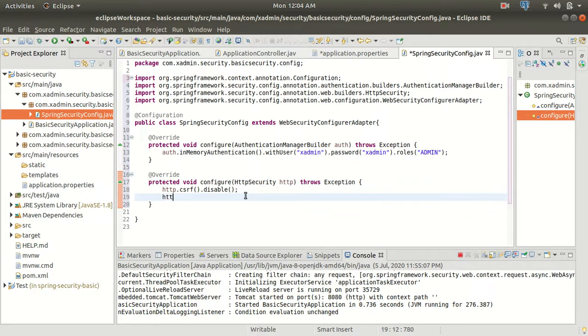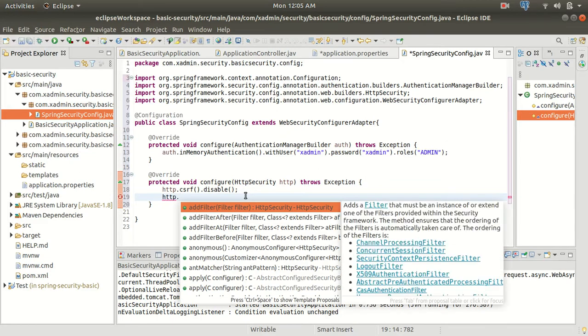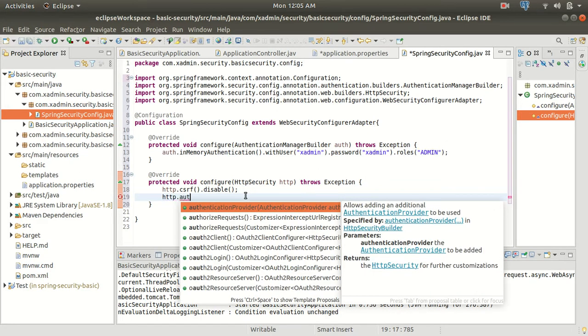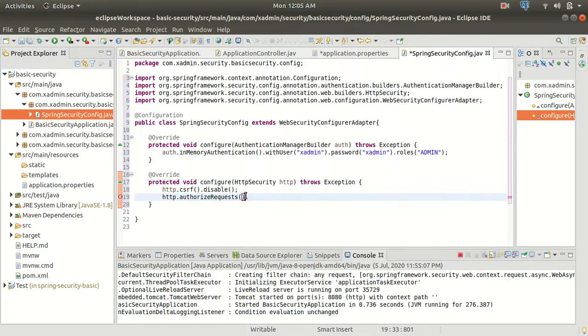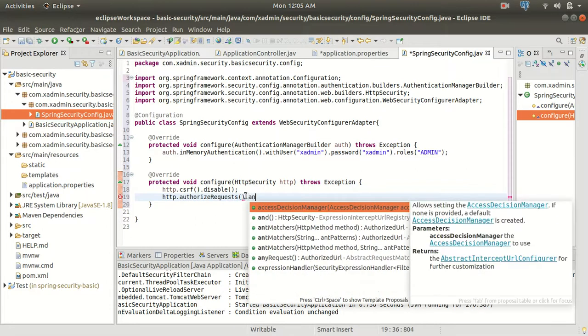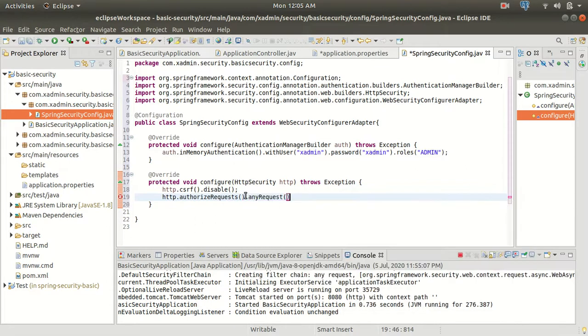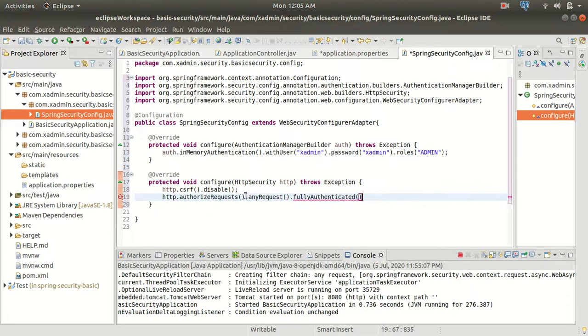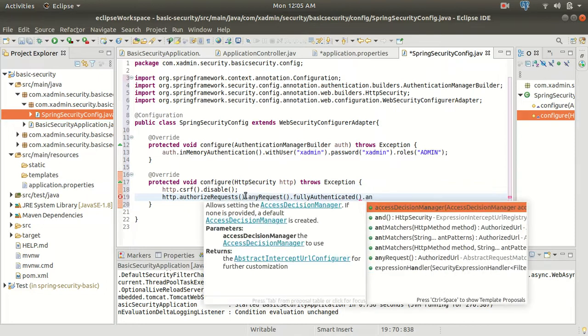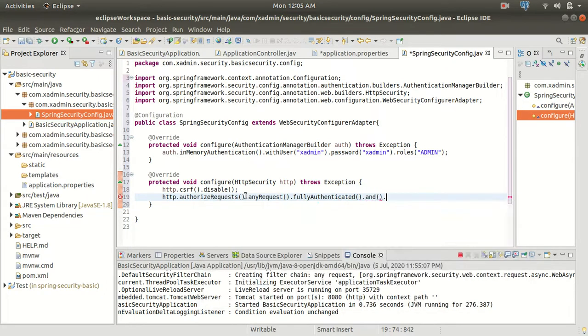By calling http.authorizeRequests, and then I will call the anyRequest method. You can see that we have the anyRequest method. And then fullyAuthenticated. All right, fully authenticated, and then I want to add one more thing: httpBasic.